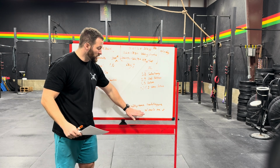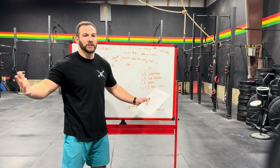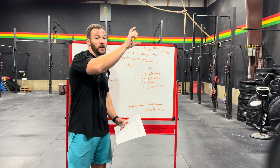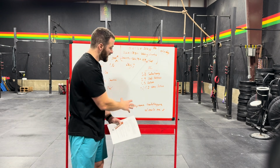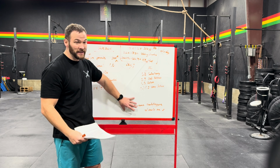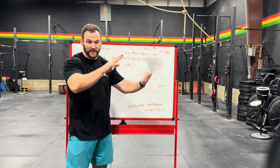When it comes to the fruits and veggies, we're talking about how much it weighs. So if you put an apple on a scale, it's probably going to be like 200 grams. Boom. If I eat an apple, I got 200 right there. I put a banana on, it's 150. Well, I've already eaten my apple, that's 200. I add 150 to that. Now I'm at 350 of my 500 that I have to eat. So that's how we're going to do this. Regardless if you're doing paleo, macros, or zone, you have to eat 500 grams in weight of your fruits and veggies.